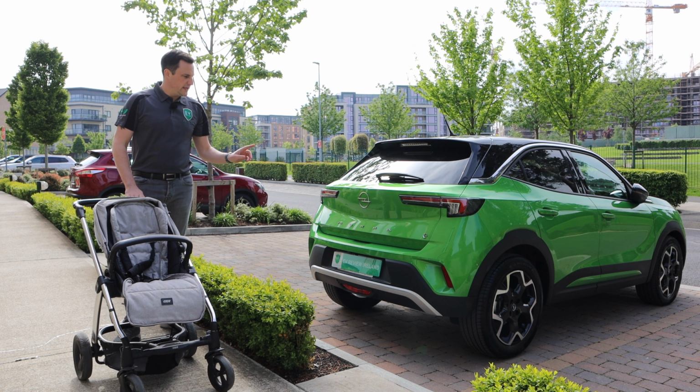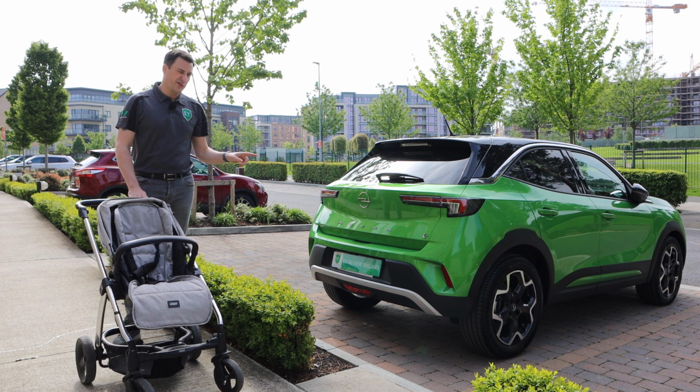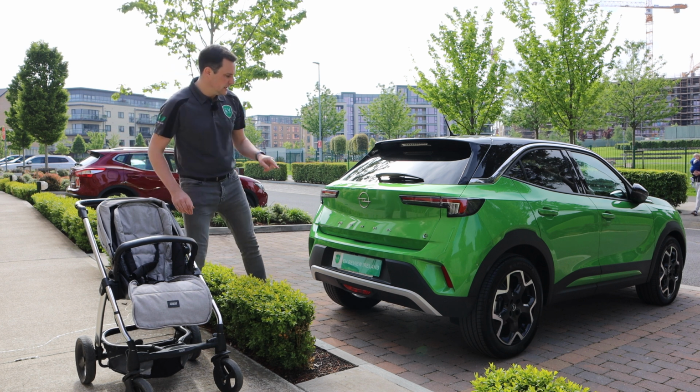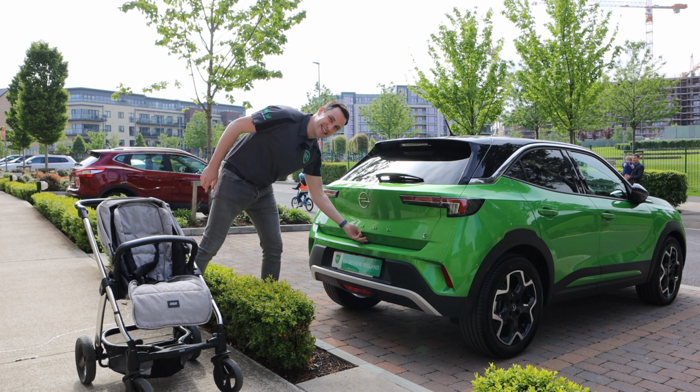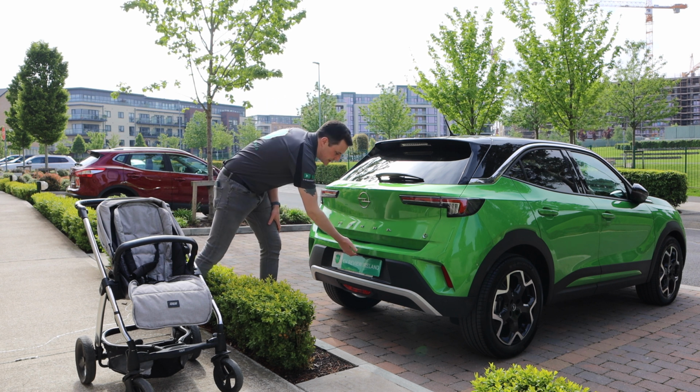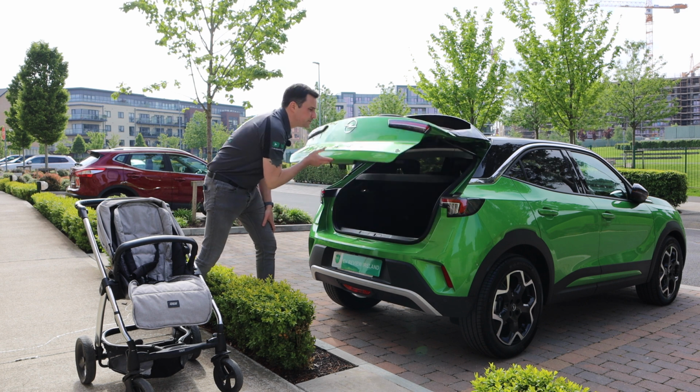So what we have here is a boot of 350 litres with the seats up and 1100 litres with the seats down. But we're not going to do seats down, we're not moving stuff from IKEA. We're going to be trying to get this in the back and then the child seats in the rear passenger seats. A lot of people will have commented already that you think the button is going to be here to release the bonnet, but it's either on the key or down here and you pop it up.